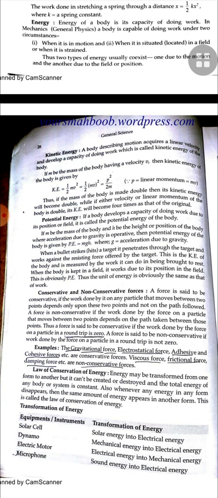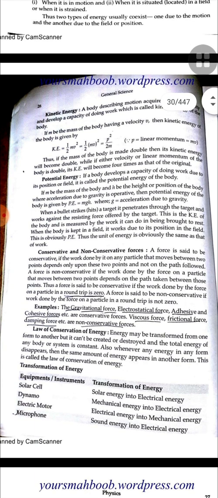Thus, a force is said to be conservative if the work done by the force on a particle in a round trip is zero. The force is said to be non-conservative if the work done by the force on the particle in a round trip is not zero. For example, gravitational force, electrostatic force, adhesive force, and cohesive force etc. are conservative forces. Viscous force, frictional force, damping force etc. are non-conservative forces.